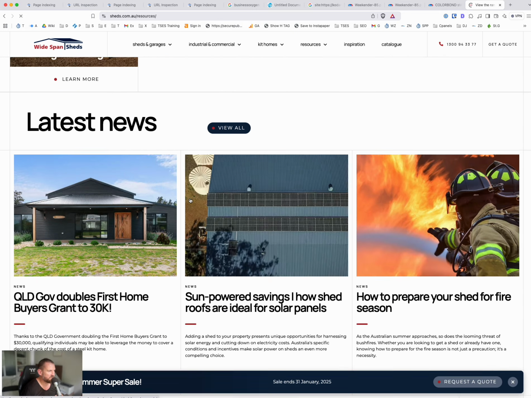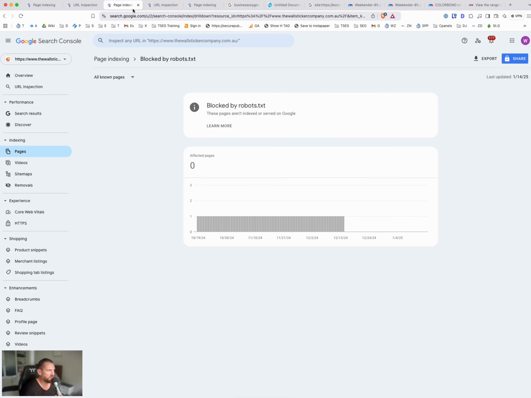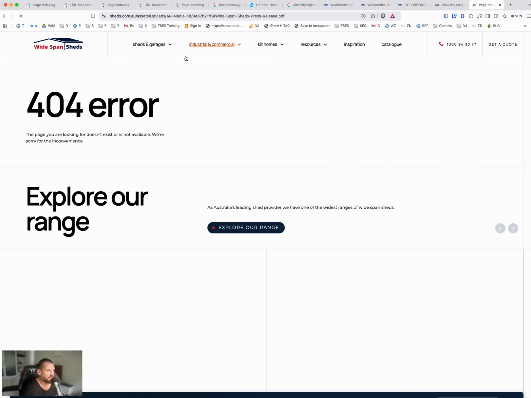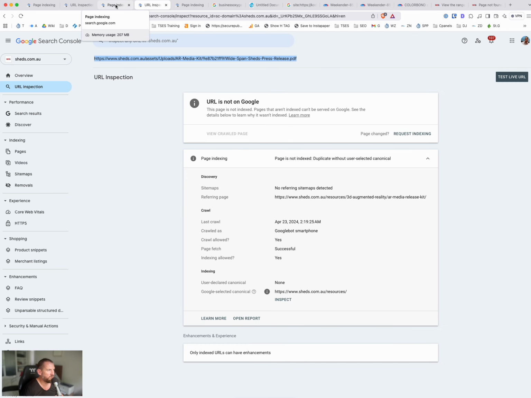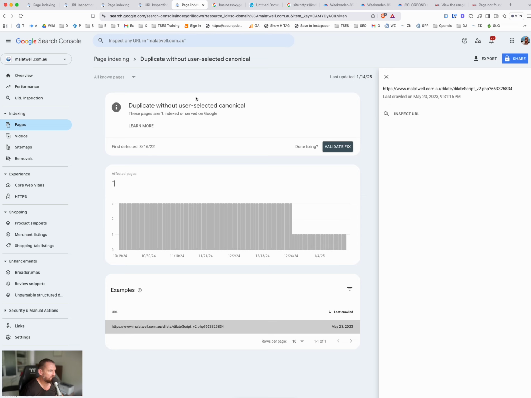So there may be a press release on here. So there may have been a blog post on this press release. Where are we? Let's have a look. In this case, it might be, yeah, okay, so that's now a 404 error. So in this case, what we'd actually want to do is 301 redirect this across because it's 404ing out anyway, and Google is still trying to crawl it. So this one would be something has gone screwy here. So the fix here, because this is 404ing out, would be a 301 redirect across here because that content's already been deleted. And let's do one last one.